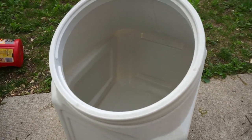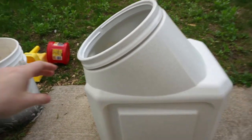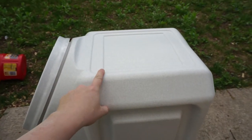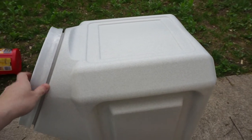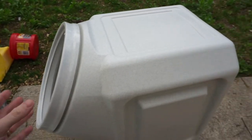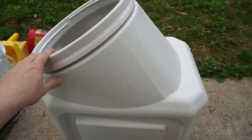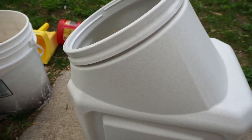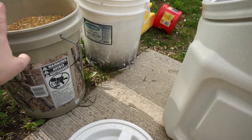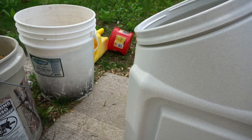This 60-pound container is $25 on Amazon right now and it's Prime. It's super roomy and you can orient it different ways depending on your space. They are stackable, though some reviewers noted that if you have a lot of weight in them it puts too much pressure on the bottom one. I'm going to pour my two buckets of grains into this container, get it all mixed up, put the lid on, and toss it around to finish mixing.